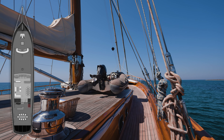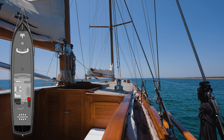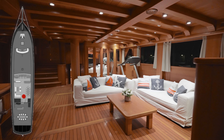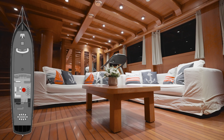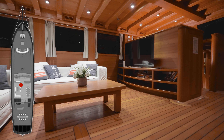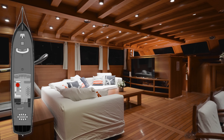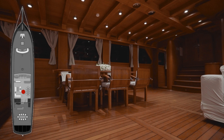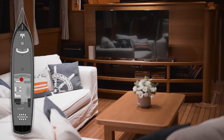Getting back to the aft from the forward area, through the starboard side in the cockpit there is a beautiful thick door opening to the main salon. The main salon is the center point separating the master cabin and two twins in the aft from two VIP, galley and crew cabins in the forward. The main salon takes advantage of the full beam, with two sofas and a TV unit on the port side and an interior dining table on the starboard side that can accommodate 10 people. The main helm station is also positioned on the port side behind the TV.